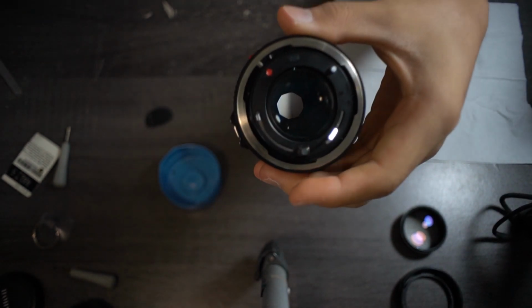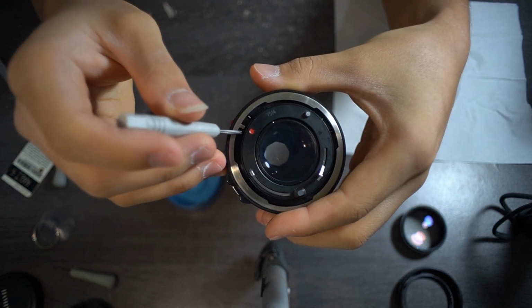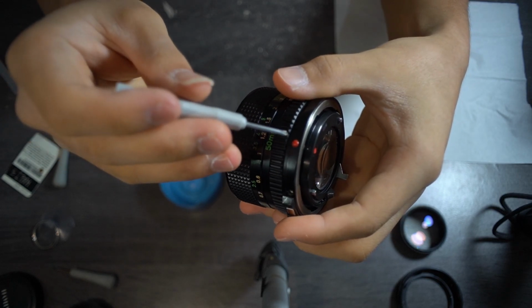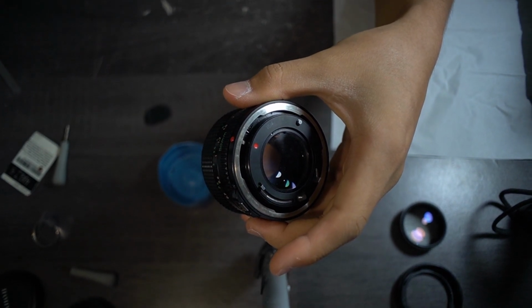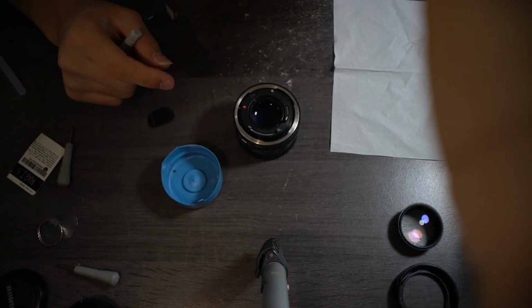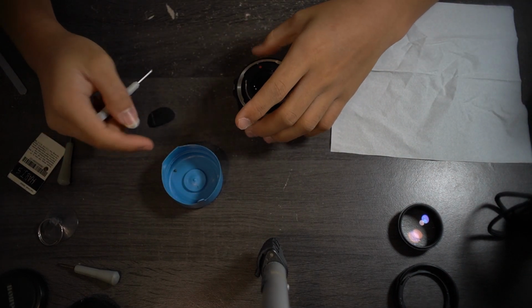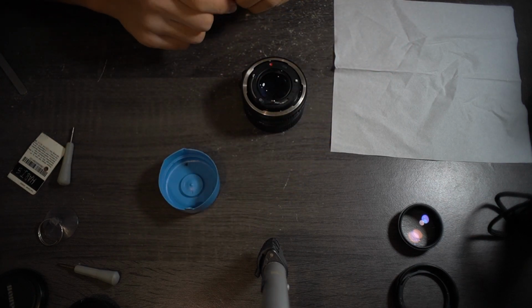Let me show you if I can. So this thing aligns with this small nib right here, and this goes in with the line, I mean the red dot. The line's over here. So yeah, then let's back down and focus back down. Okay. Now I think one is out. Okay, two left to go.